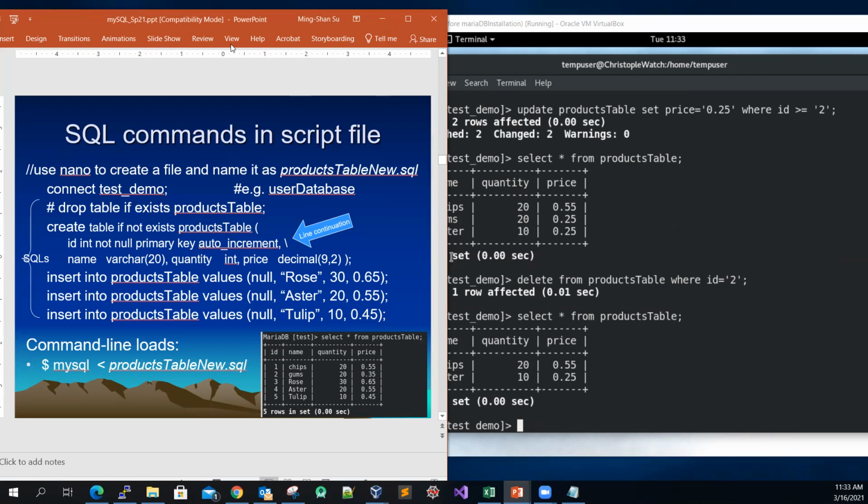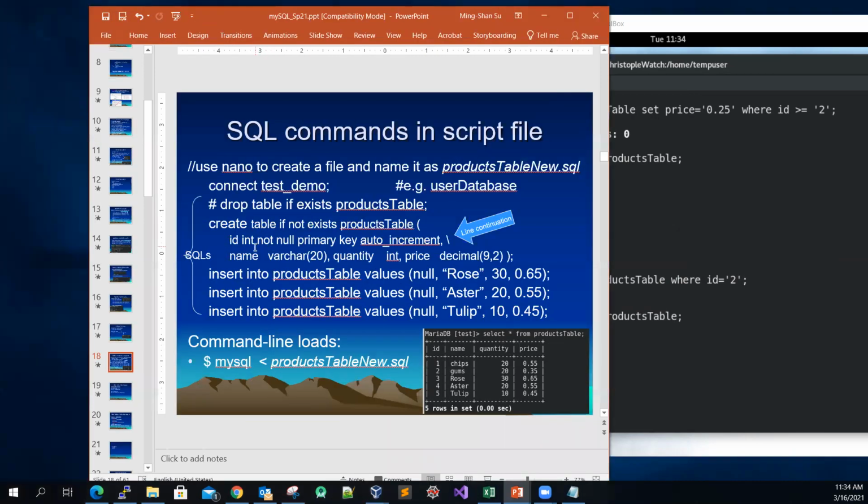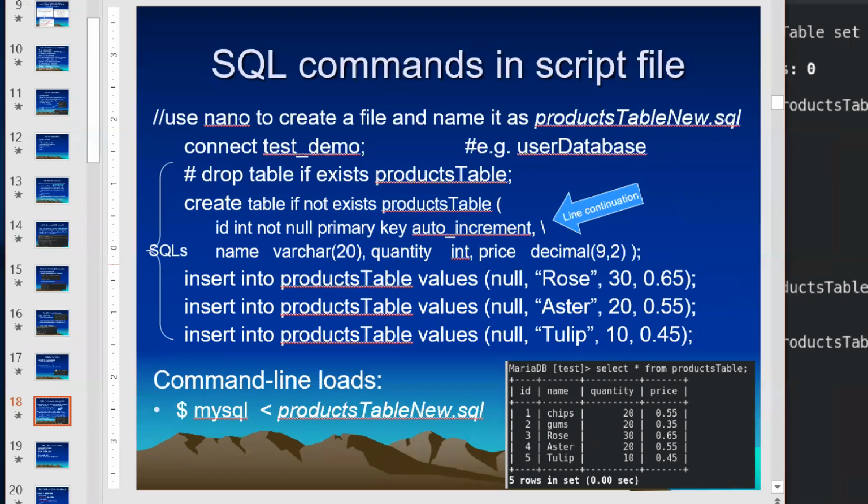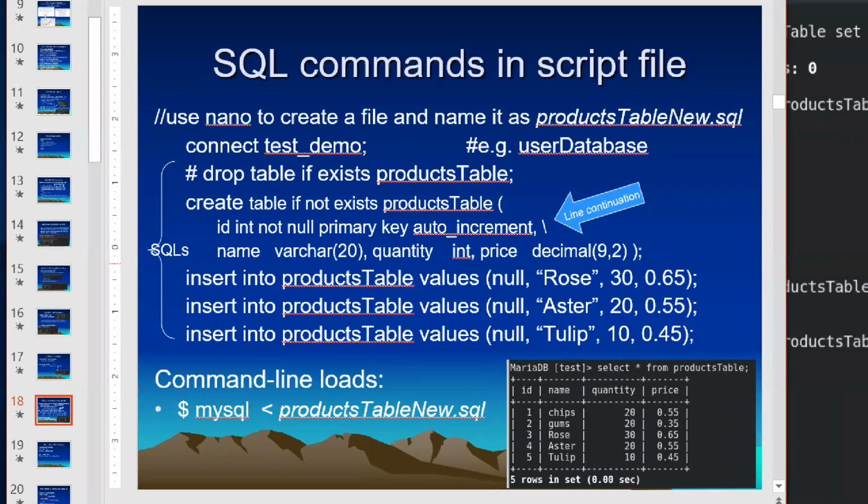What I'm going to show you next is, let me reduce the size. In case under some occasions you prefer to write a script to create a table and then insert the data into it, can you do that?